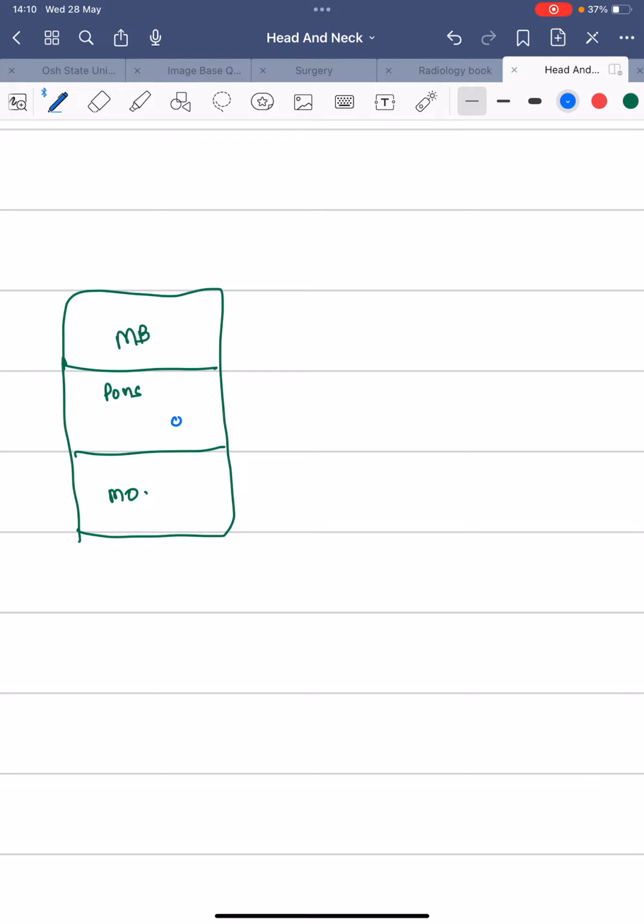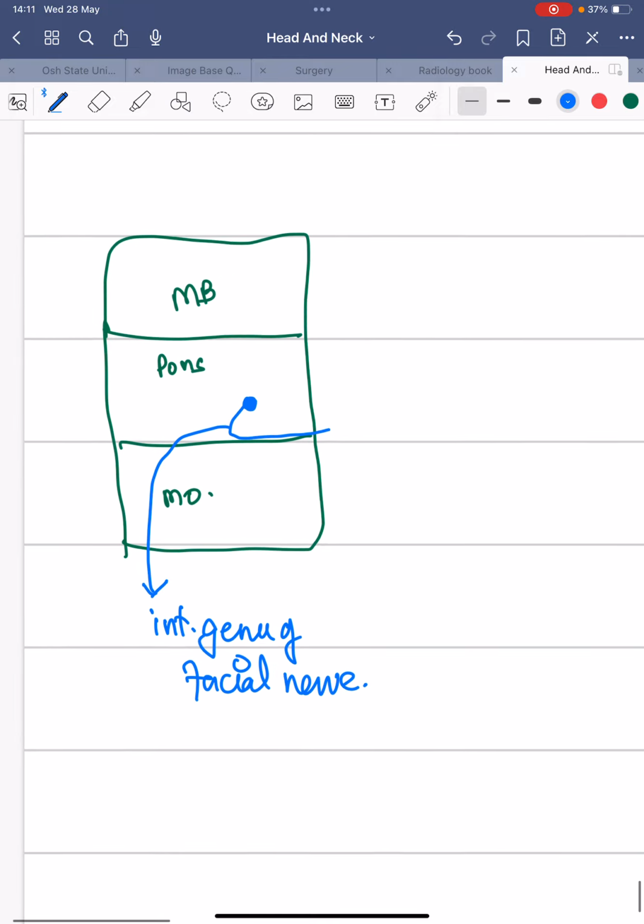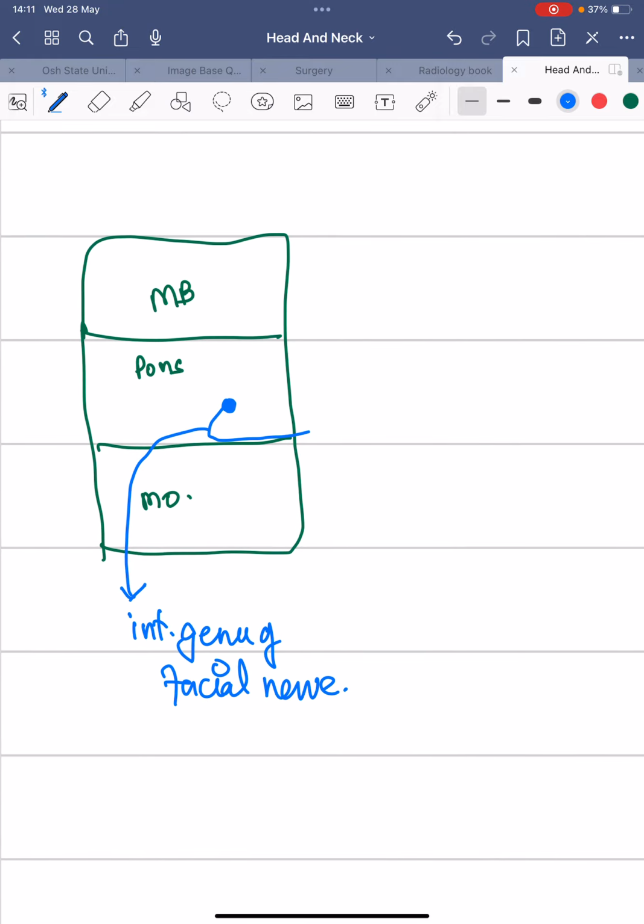This is the facial nerve nuclei, motor nuclei. It is making a band here like this. This band of the facial nerve is known as the internal genu of the facial nerve. Okay, it is known as what? Internal genu of the facial nerve. Clear to everyone? Now here one more nuclei is present.